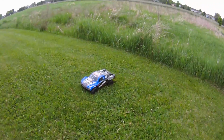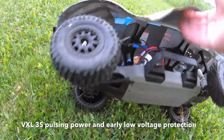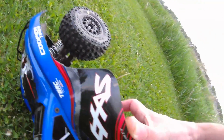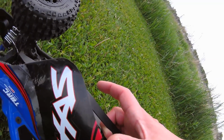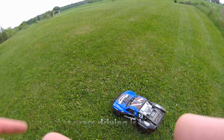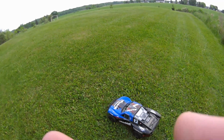Weird. It's like it's hit low voltage already. Is it blinking? Yeah, it's blinking red already. This is a brand new fully charged 3S. Anyway, so I don't know. I hit low voltage within like 2 minutes there, and I've just reset everything, unplugged everything, replugged it back in, and we'll give it another try.